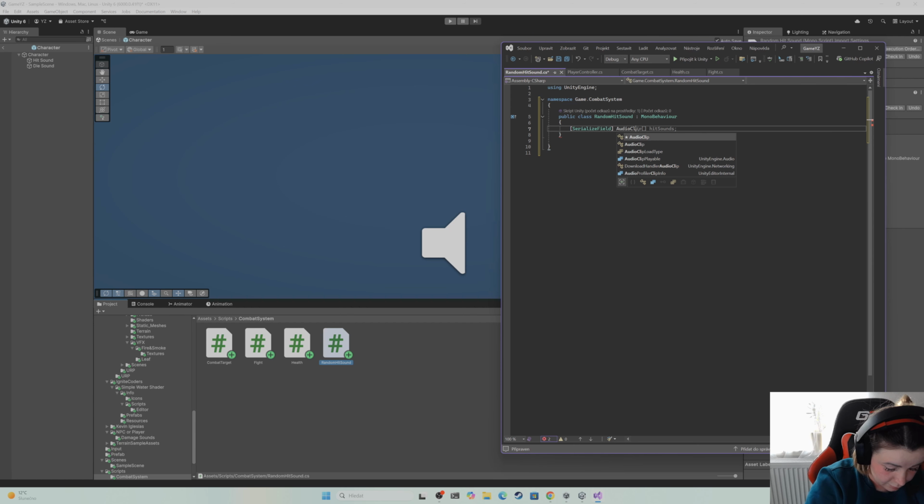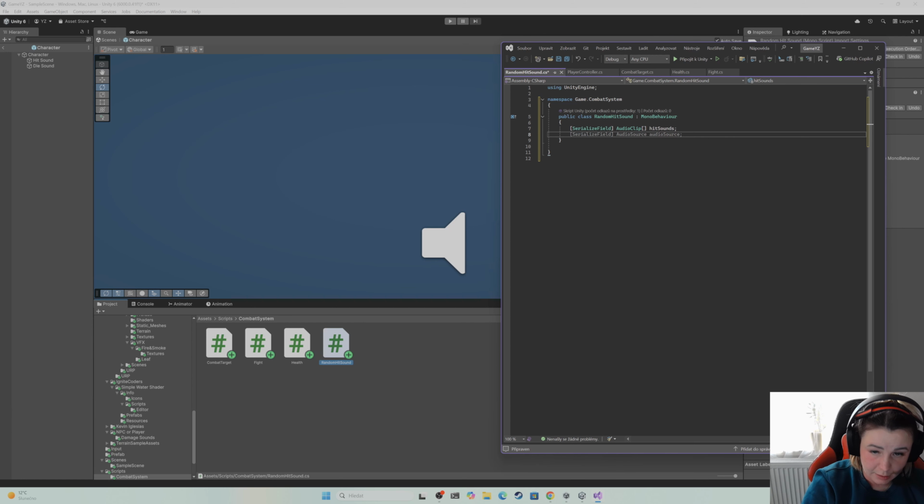So just serialized field, audio clip array, which we will call hitSounds, for example, and then new. Then a variable for our audio source.